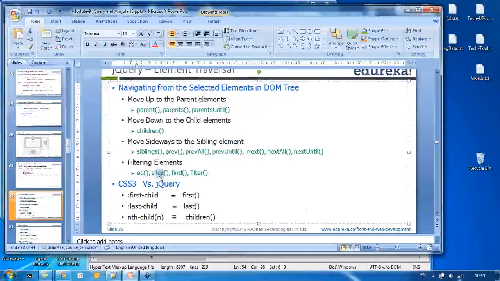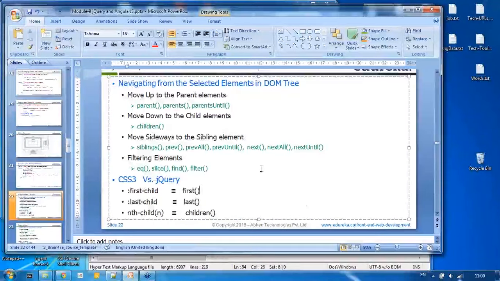You specify the range from the second element to the sixth element, and then apply the operation. Because of lack of time, I will not be able to demonstrate all of them. You can just try it out. If you have any questions, you can ask in the next class and I'll be able to clarify.